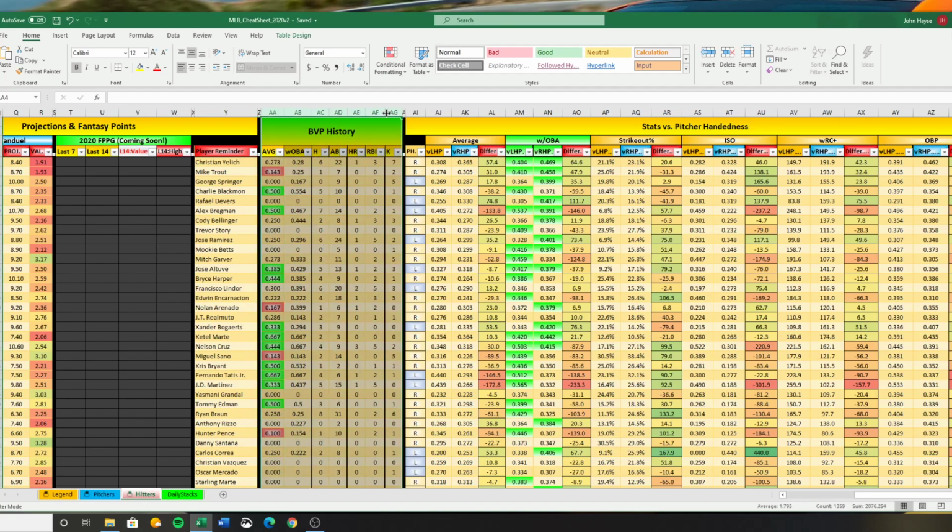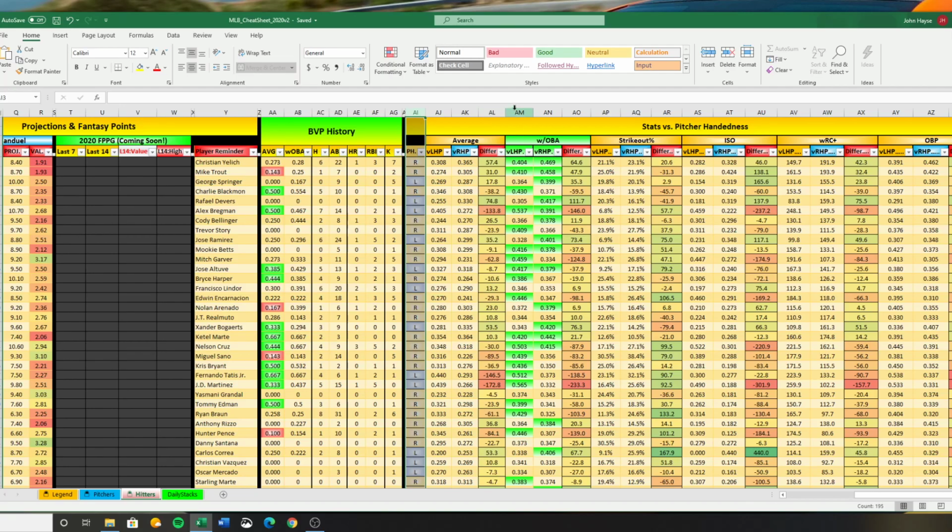And then over here, when we scroll down, we got stats versus pitcher handedness. And then this is the pitcher hand. I put it right here so you can kind of tell. And then with each column, we're going to hit batting average, wOBA, strikeout percentage, ISO, wRC+, and OBP. And you can see what they are versus lefties, versus righties, and the difference. And the difference should go off what it is today. So if they're facing a lefty, it's going to show you if it's plus or minus. And then you can see what the handedness of the pitcher is.